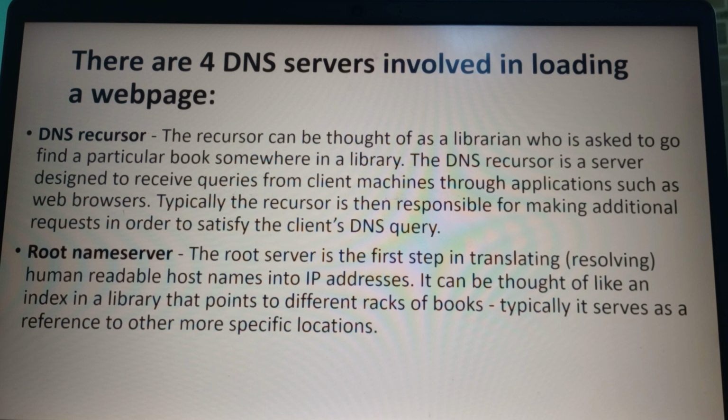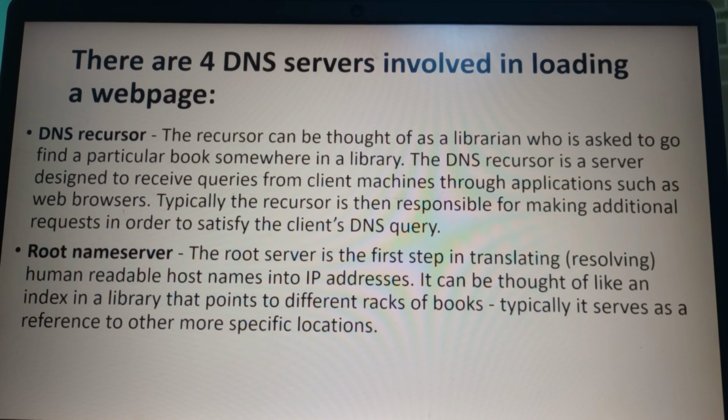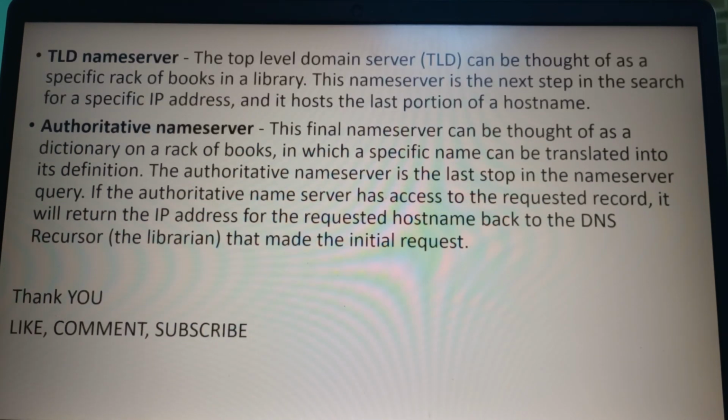Another DNS server is the root name server. The root server is the first step in translating a human readable host name into an IP address. It can be thought of like an index in a library that points to different racks of books. Typically, it serves as a reference to other more specific locations.